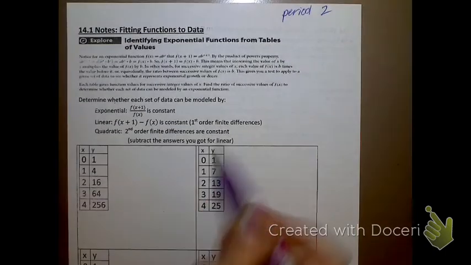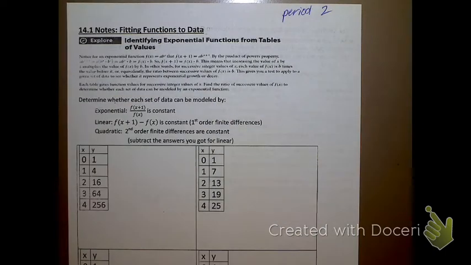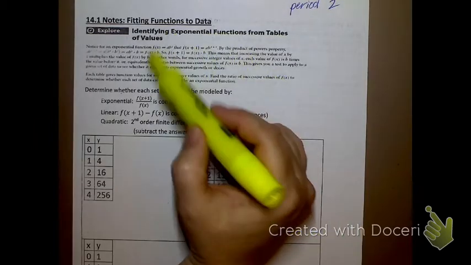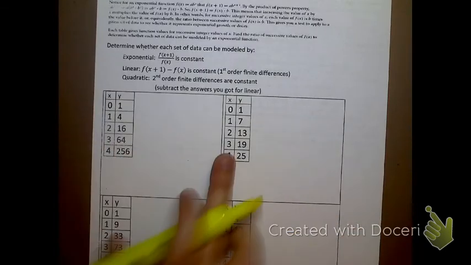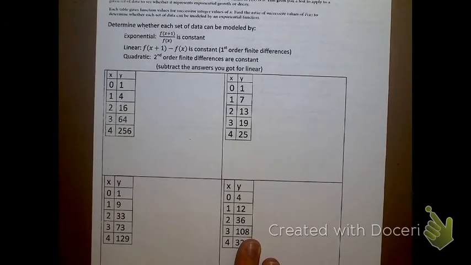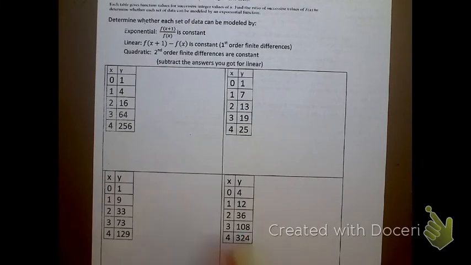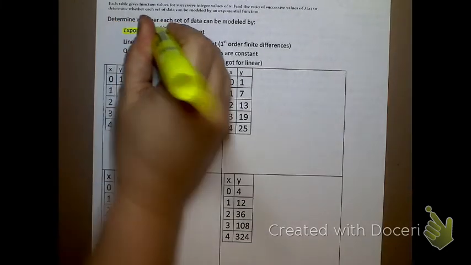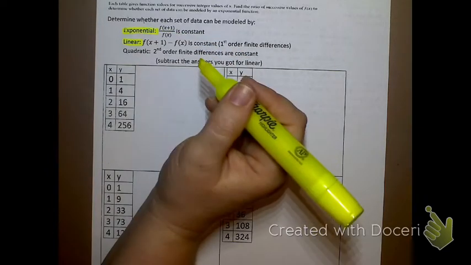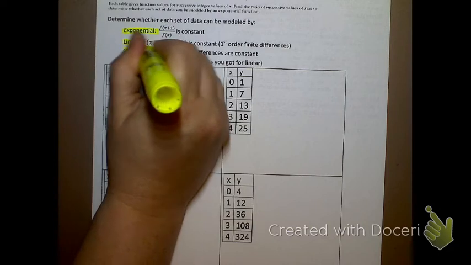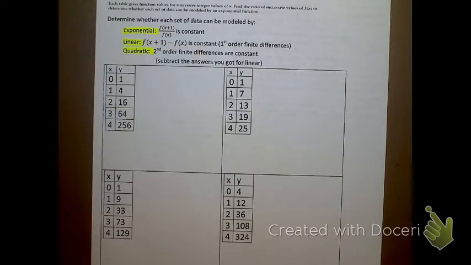So there's a bunch of stuff up here. And pretty much this lesson is a bunch of multiple choice questions, sort of. Okay? So you can read through this stuff as you want to. What I'm going to focus on is that we have 1, 2, 3, 4 XY tables. Do you see those? Each one is either an exponential relationship, a linear relationship, or a quadratic relationship. Okay? So it's pretty much multiple choice. Each one is one of those.